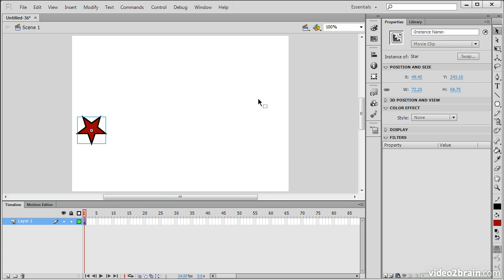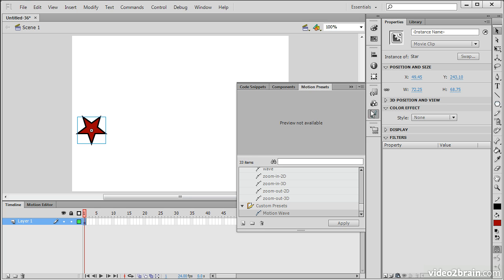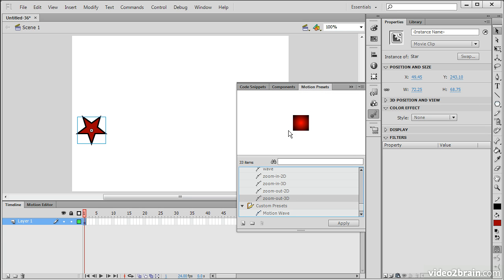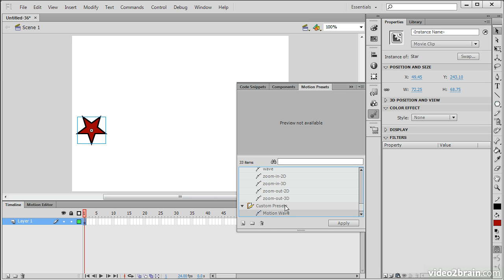And maybe I want to go into my presets panel and see what's available. And I see I have this motion wave preset. Now, any custom presets you create are not going to have this little preview, unfortunately, but at least you should know sort of what they're for since you created them. So let's select this and hit apply.